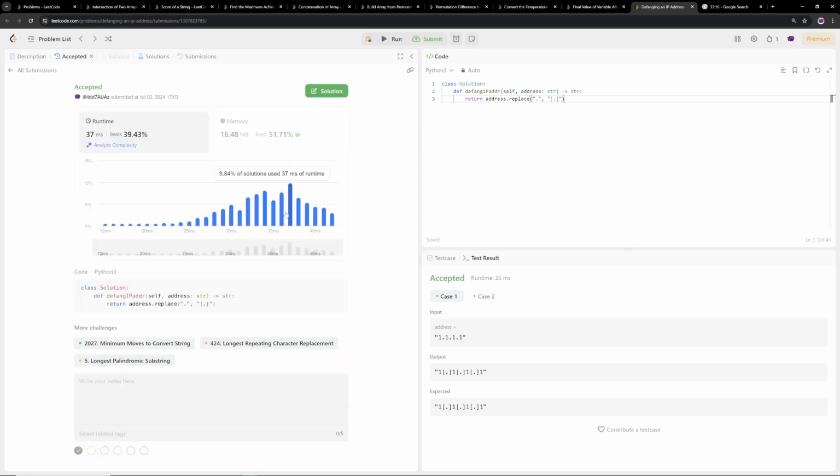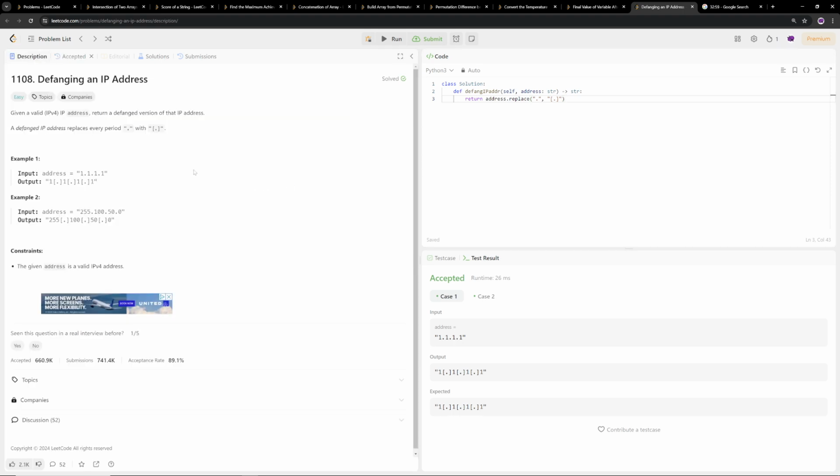Okay, yeah, it beats the, I mean, it's fine. Not sure what these are, but that's fine. Without the replace function, how would you do it? I think you have to create a new string, or split it and then join it. Oh yeah, there's that method too. Without the replace function, you can do address dot split on the dots and then join it again with these. But this is kind of unnecessary. It's better to use replace instead.